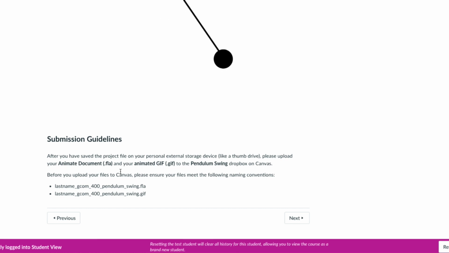For almost every single project that we create in here, you're going to be turning in your raw Adobe Animate project file, whose extension is .fla. Now, going forward, this second thing is going to change. We're going to keep it pretty easy this week, and we're going to submit a GIF file, which is a great web animation player. This is step one. In step two, we'll get into more complex submission processes that will give us the most accurate reproduction of the timeline of our animation outside of Animate, okay.